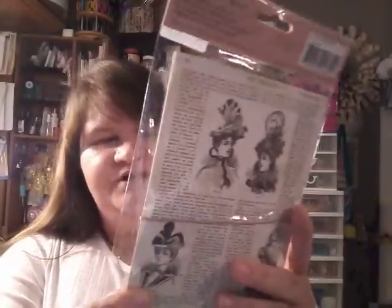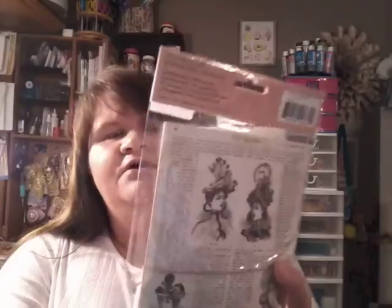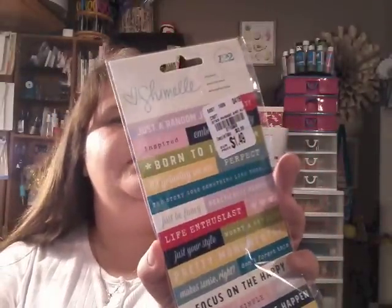And then I got this package. It is, what is it called? Anyway, it's got like vintage things in it, vintage book pages, and it's got 33 pieces anyway. It was $1.99. And then here is 122 stickers. I believe it says 122, and it was $1.49. It's the Chamel, I think it's called Chamel brand. So I like those.